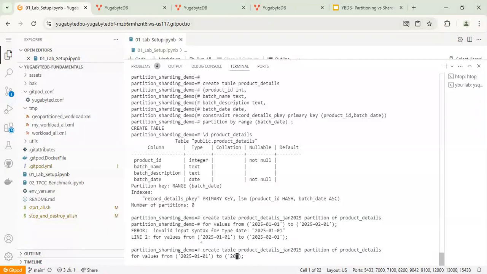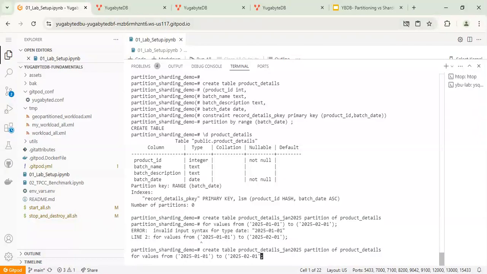So here I think I just need to rewrite the date range once. I'm going to create 2025-01 to 2025-02-01.